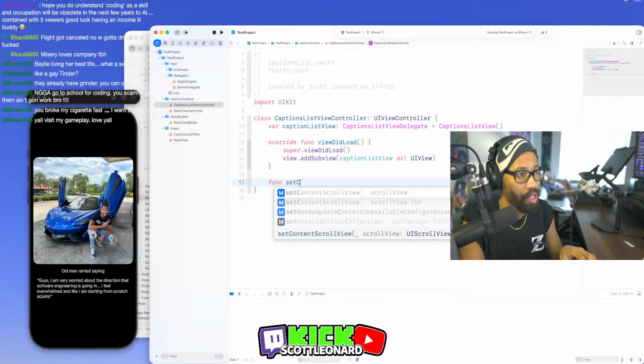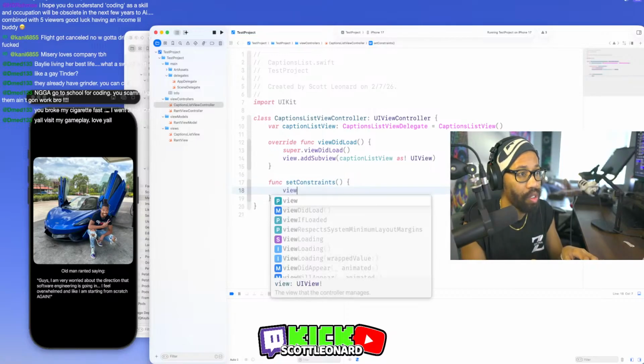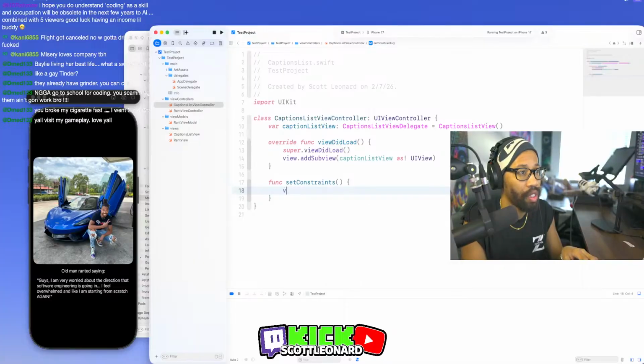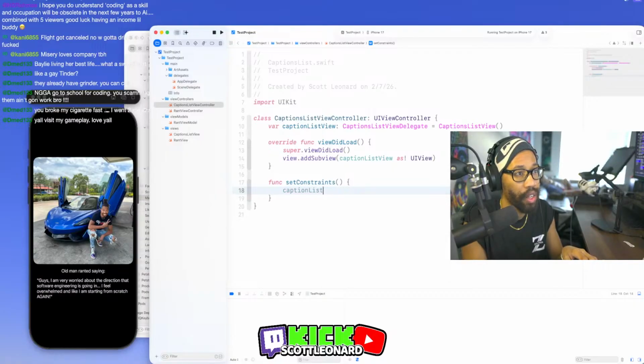Func setConstraints. And then let's just set the constraints for this. So view, actually, captionListView dot constraint. Oh, I've got to convert this everywhere I do it. Give me a second.